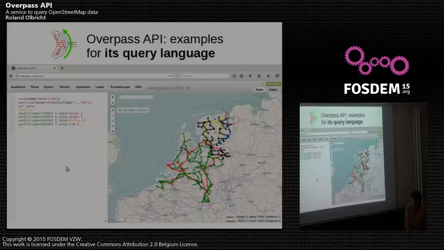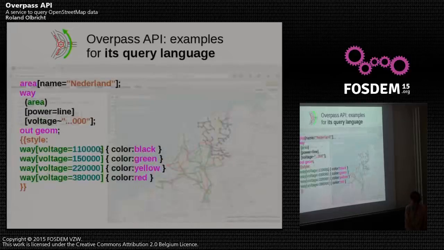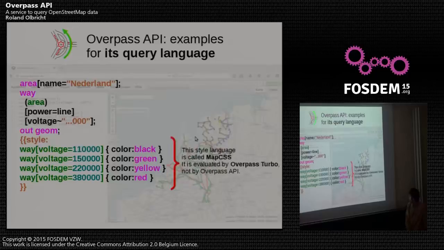As you may have noticed, there are some more lines. This is thanks to this tool of Overpass Turbo, which allows you to give the results a style. It's a really nice feature in this case. It's called MapCSS, and it's also a language centered around the needs of OpenStreetMap, which allows you to give the features a certain design in such a slippy map overlay. This language is also reused in one of the most important editors, JOSM. But I don't know if there are any use cases outside of OpenStreetMap.